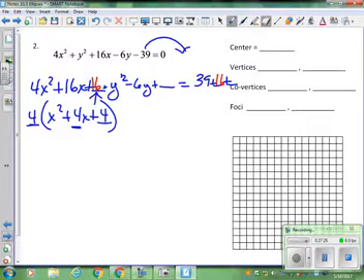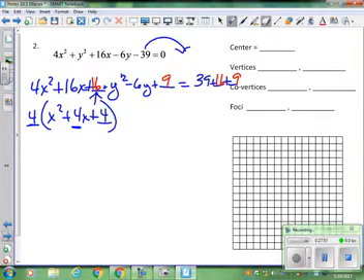The blank inside the parentheses does not fill in the blank on the other side. That's why it's important to distribute it back and go back to the top row. Now, I don't need to bring this one down to take anything out, so I didn't write it down here, although I could have. It's got a 1 already. What did I tell you it was when it's 6? 9. Because 6 divided by 2 is 3, and 3 squared is 9.